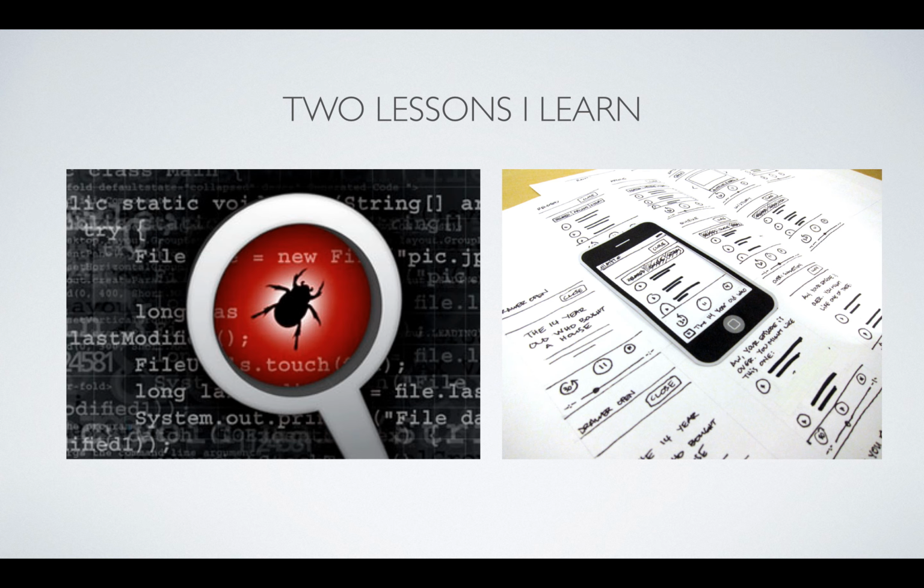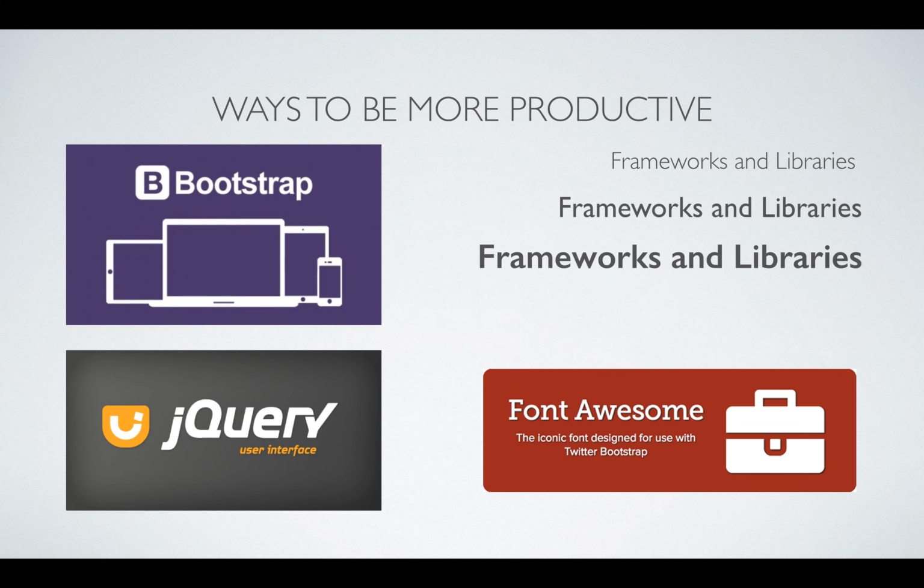I learned two lessons from the real coding experience. First, just keep debugging, searching on Google and Stack Overflow. I will get my code to work well finally. Second, focus more on how to make it work instead of using fancy algorithms to pursue efficiency. It's unnecessary for design research. I also found ways to be more productive in coding, which is to use frameworks and libraries in the development process. I use the Bootstrap framework for responsiveness, and the jQuery UI library for my job list and scroll bar. I also use Font Awesome to make my website look much fancier and to avoid loading too many pictures.